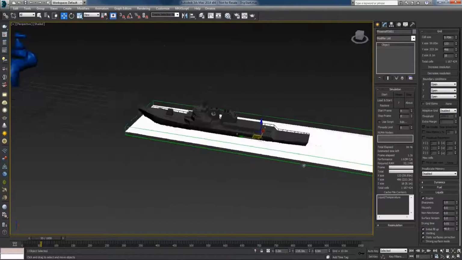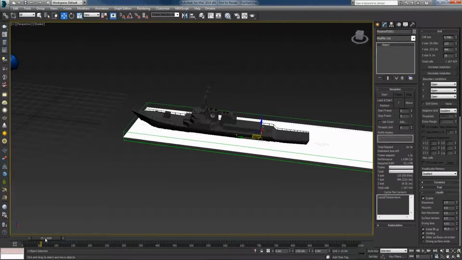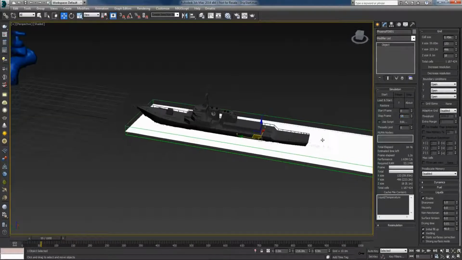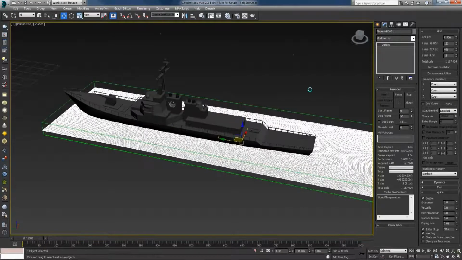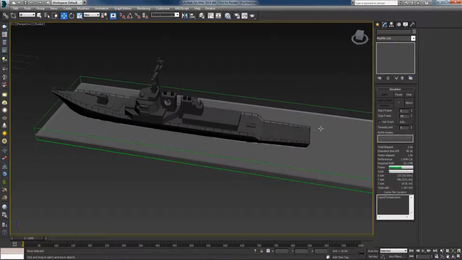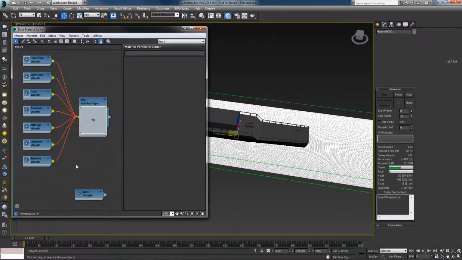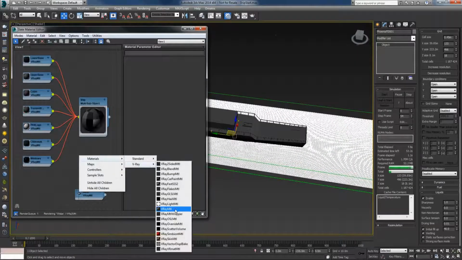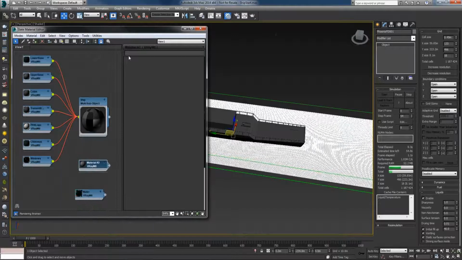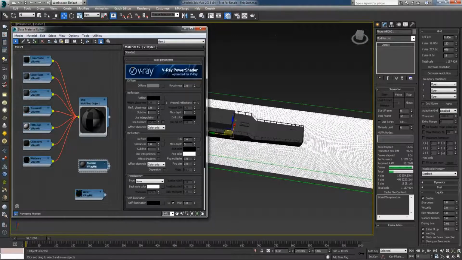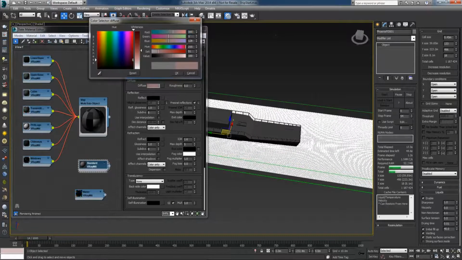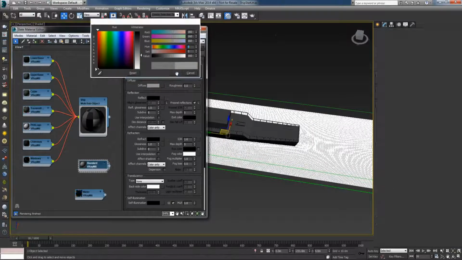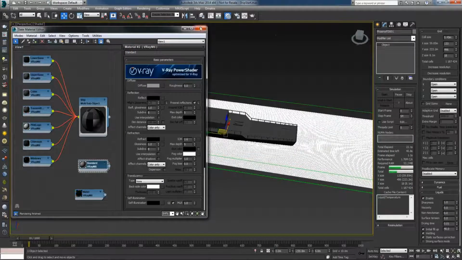Okay, so my frame here is 55, so I'll simulate now to frame 54 so that we can compare the two frames, and hit start again. While this is simulating, I'll create a standard material for the mesh to be able to see it better, because right now it's a little too dark for me. So I'll call this standard, change the diffuse, hit OK, and apply the material.